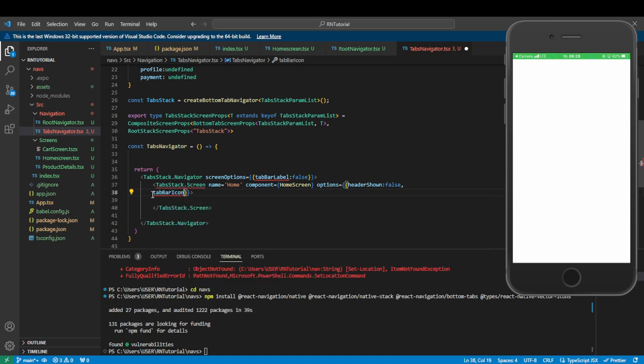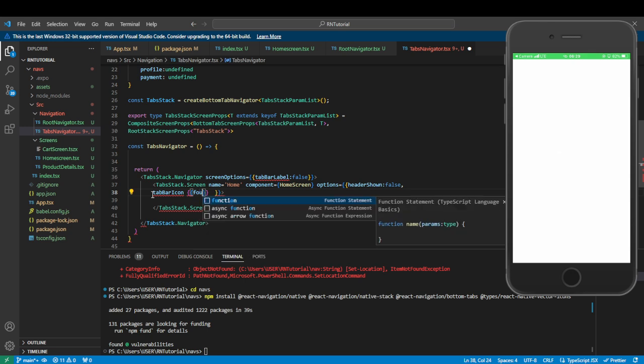We also want to work on the tab bar icon. So we want to give all the bottom tabs, all the screens, a definite name and a definite icon. And to do that, we'll be using vector icons. Another thing we want to do is check if the icon is focused. That means that's where the user is currently, if the user is at that screen. And when the user is at that screen, we want to give that icon a different color.